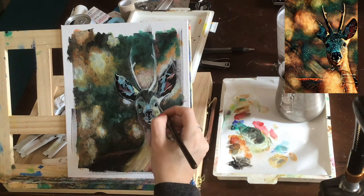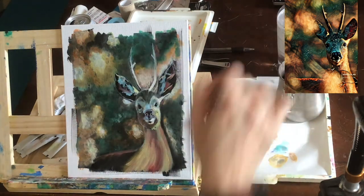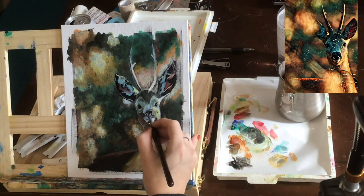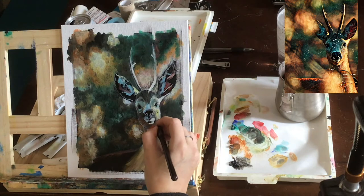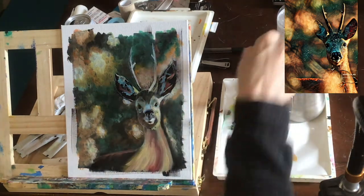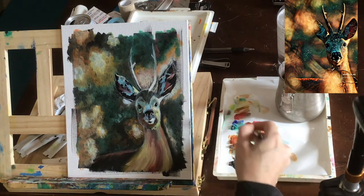But see how that soft blending is really making, especially the main face of the deer, just come alive. I think in this case I could have probably continued on with more values, and I'll keep going, like finishing touches of course, but in this case I was happy with less is more. And it works out because, you know, I wanted it to be a tutorial. I didn't want it to be super complicated and accessible for people that are new to oil paints or new to painting in general. Again, I know it looks difficult, but just take your time with it and it'll be fine.